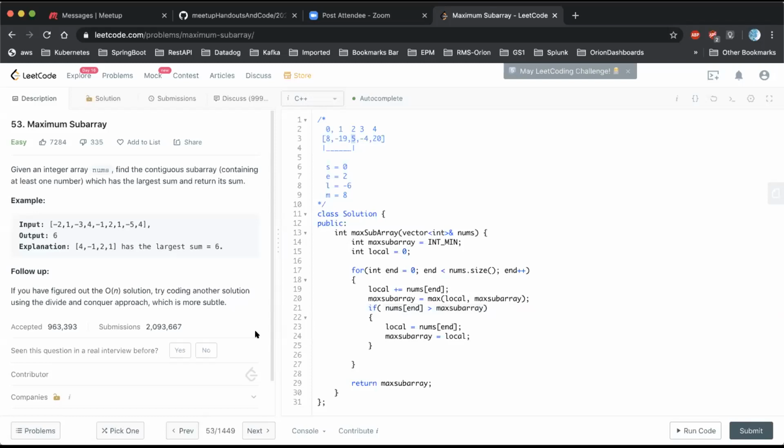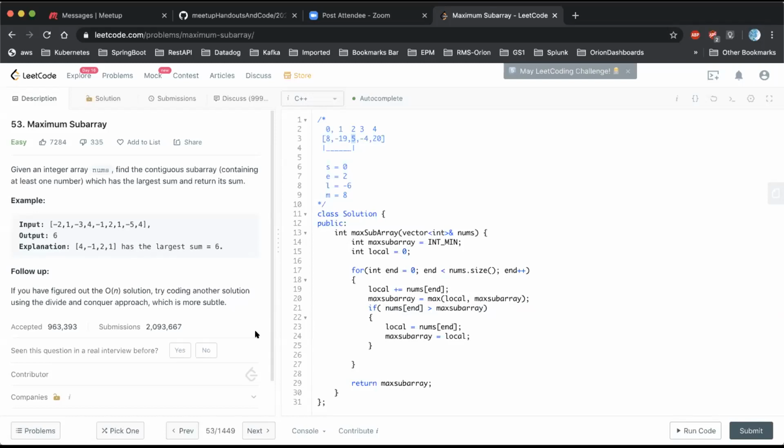But the local sum at that point is smaller, right? Yeah, it is smaller. And then the value at that point is positive. So we have to begin a new window there. Oh, okay. So should that be the condition? Yeah, we are not sure that where we are starting, we should start from there only. So in this case, we don't have 2 pointers. That means local is taking care of the other pointer or other window, right?